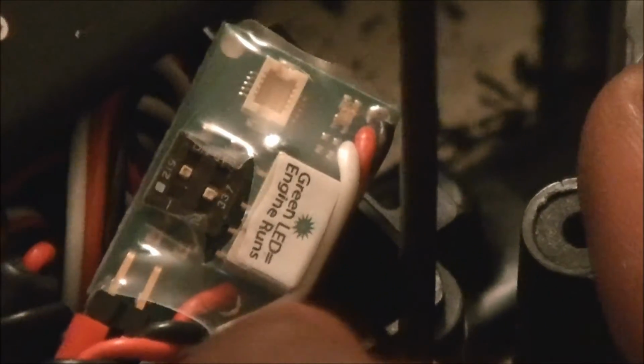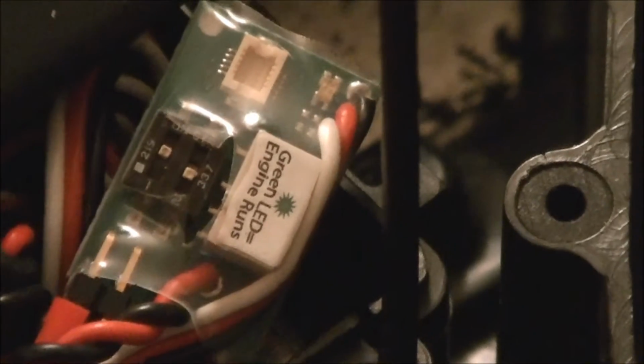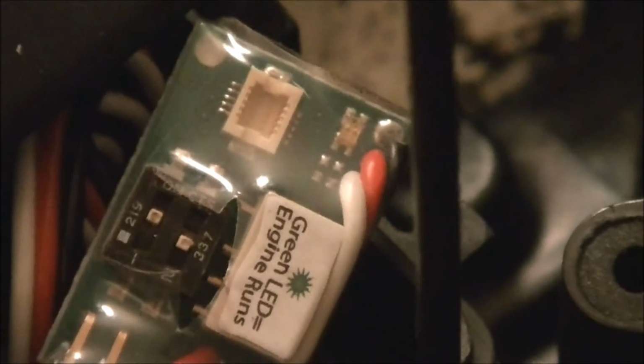Now to get the voltage lowered from default, it comes at 4 volts cutoff. Now to drop it down to the 3 volt cutoff, that is where the first 5 seconds that you turn the switch on, you're going to have to cycle up and down on switch 1. And once you have done that, once again, you follow the killer RC instructions on how to drop your voltage lower than the 3 volts.